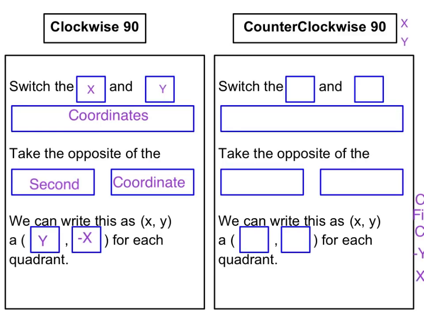When we go counterclockwise, again, you're going to switch the x and the y. Every time, it doesn't matter if you're going clockwise or counterclockwise, you're going to switch the x and y coordinates. That is going to happen either way. Then you're going to take the opposite of the first coordinate. So for example, if you had (x, y), you would switch them again, so y would be in front and x would be in back, except this time, since it's positive y, the opposite would be negative y. So notice in clockwise, the second coordinate changed from positive to negative, and in counterclockwise, the first coordinate changed from positive to negative. Now we are going to have a trick that's going to help us figure this out, but these are the math rules for figuring out rotation of 90 degrees.